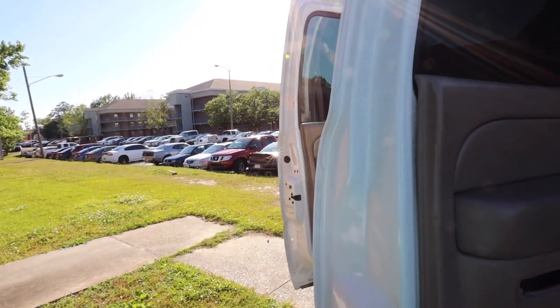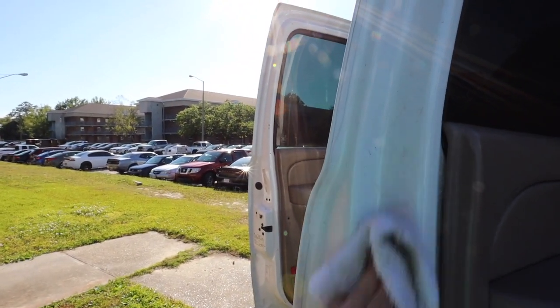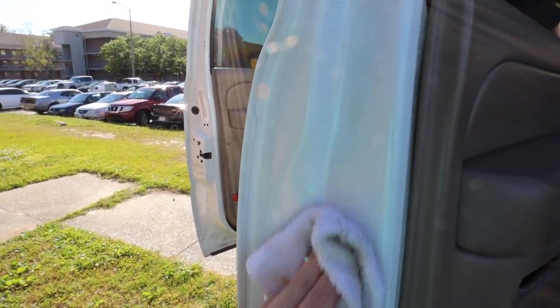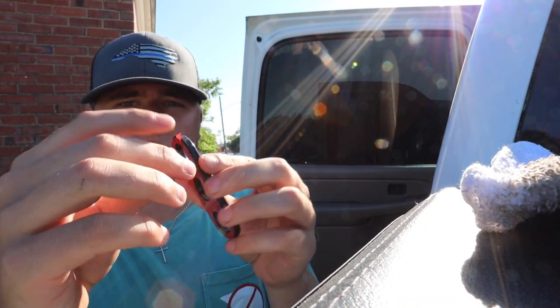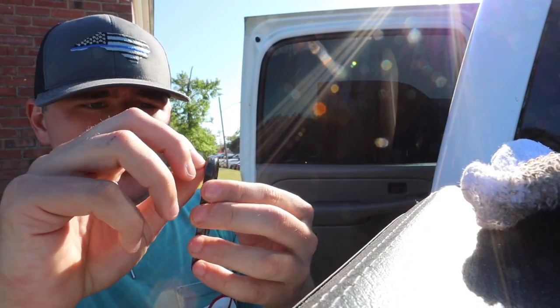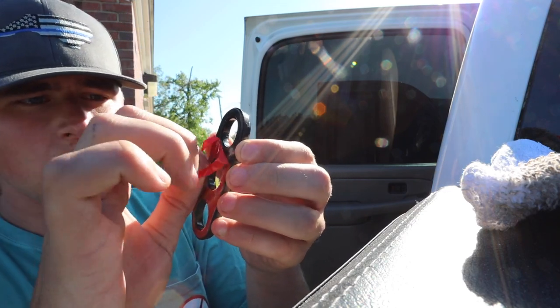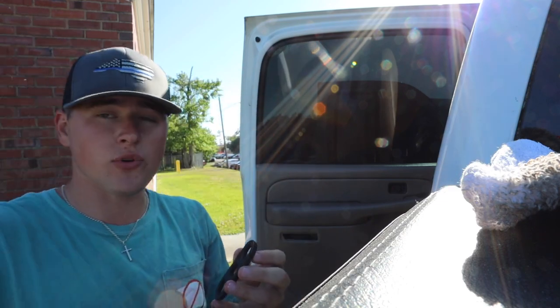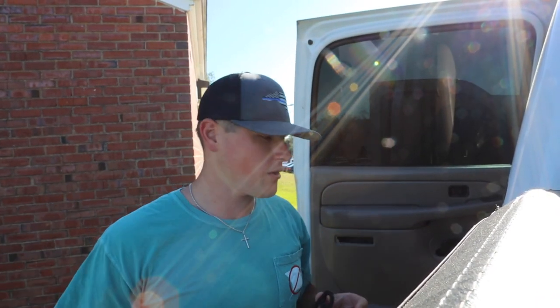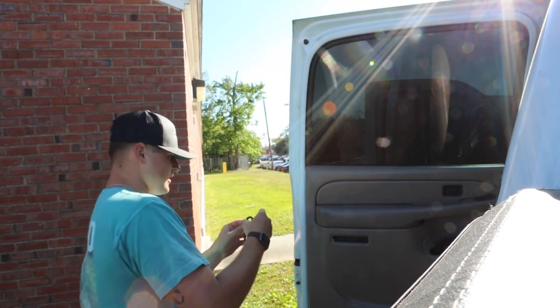All right, so I got the three holer for the rear doors, and we're just gonna wipe down all the dirt and whatnot right here. Okay, now it has 3M back tape, so you know it's some good stuff if that's the case. Look at that. Comes off really smooth. Really good product. They have really upgraded their quality since the last time I bought one of these. Honestly, they really have. But put that right there, and then we'll find a nice little spot.